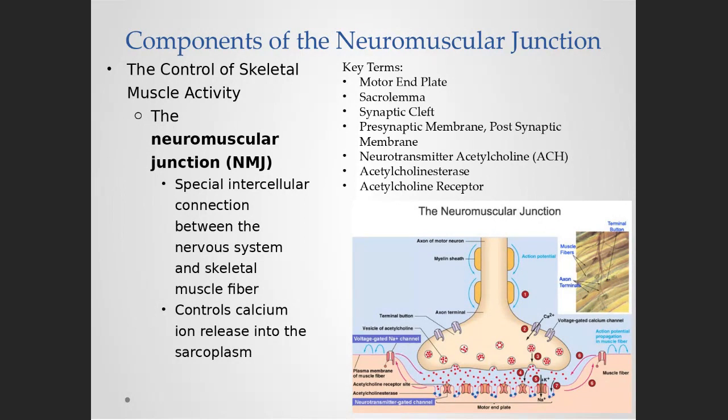Okay, so the way a skeletal muscle is told to contract is by the neuron that controls it. And it's told to contract through release of a chemical messenger that can cross the space, the synaptic cleft, that exists between where the neuron's plasma membrane is and where the muscle plasma membrane is. And that type of synapse is known as a neuromuscular junction. It is a connection place where a neuron can communicate with a skeletal muscle fiber.